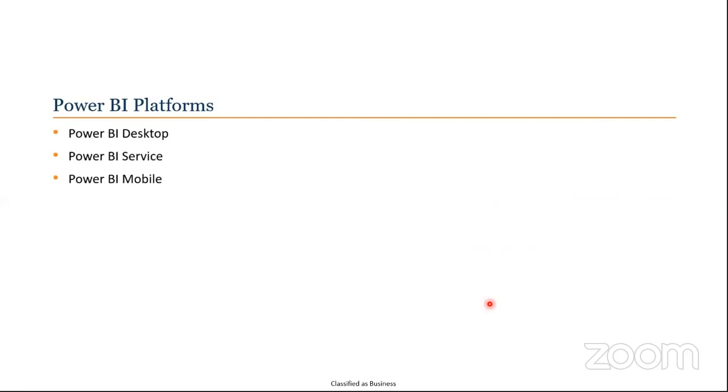Coming to this platform, Power BI comes with three different things: Power BI Desktop, services, and mobile. As I said, most of our development work is on Power BI Desktop. This is the developer's role, where we do most of the visualization. As I said in my previous slides, we can understand the data, explore it, and finally prepare the visuals at the desktop level only. We do about 80% of the work in Power BI Desktop. Once the development has been completed, we publish it to the service.